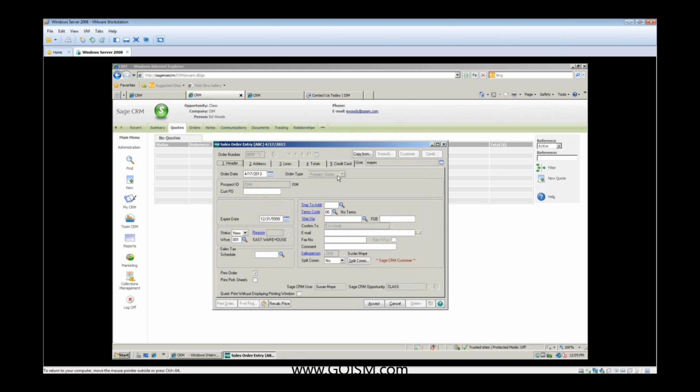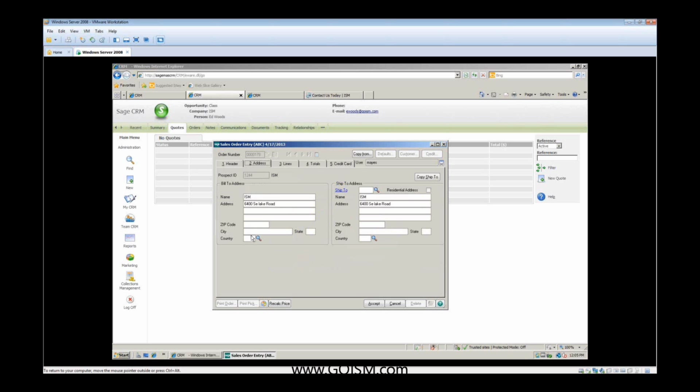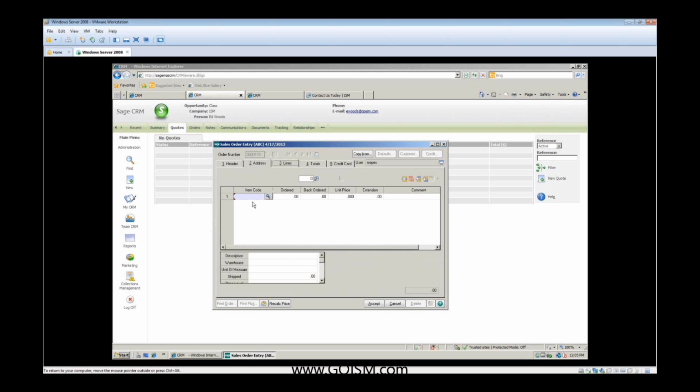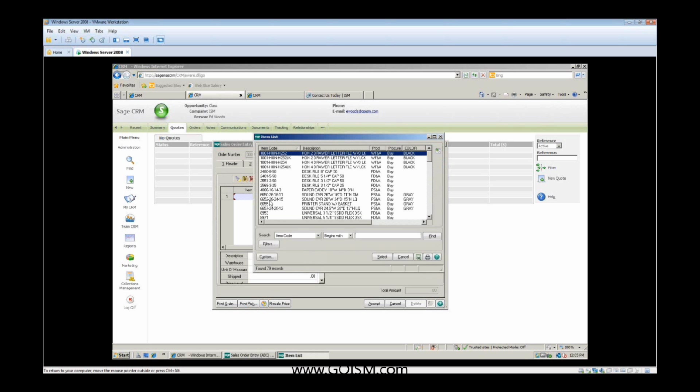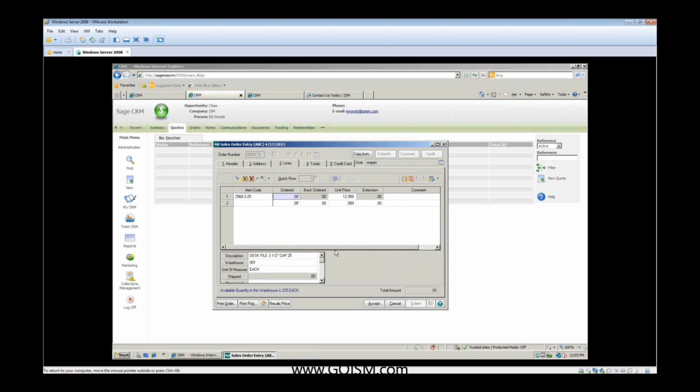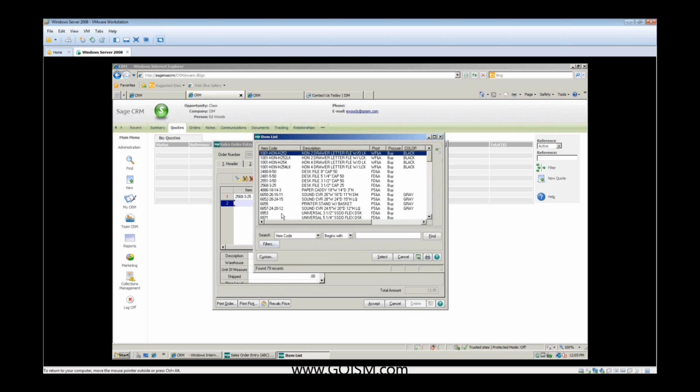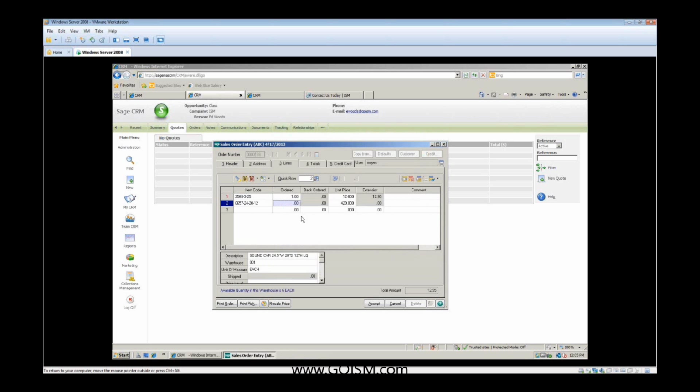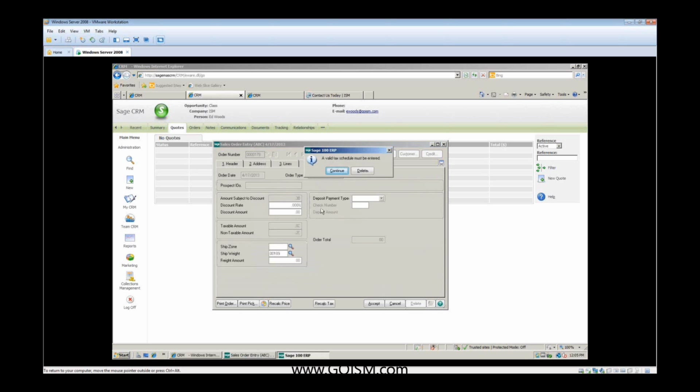This is labeled as being a prospect quote. We can go ahead and fill in the information if we need to, and then we can come over here with our lines. So I'm going to go ahead and choose a couple of items. You guys notice this is the A, B, and C company that I'm working out of the demo database. So we have our total amounts.